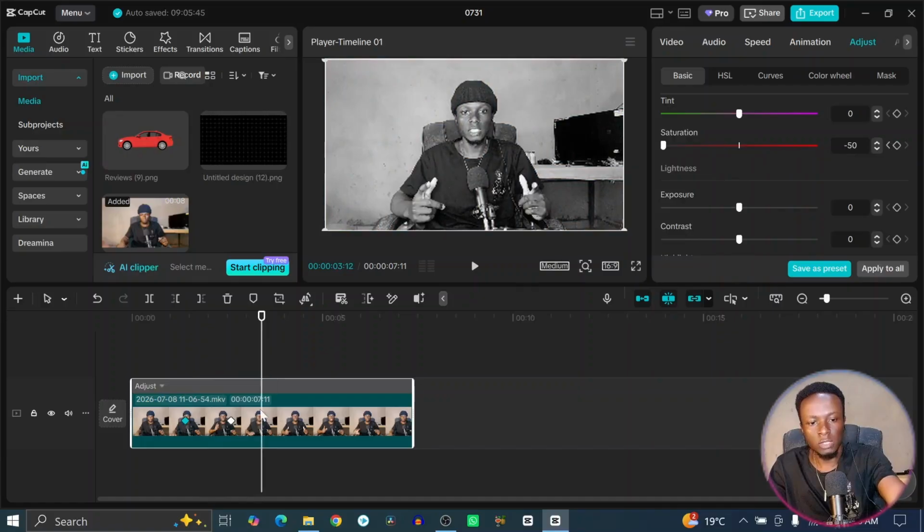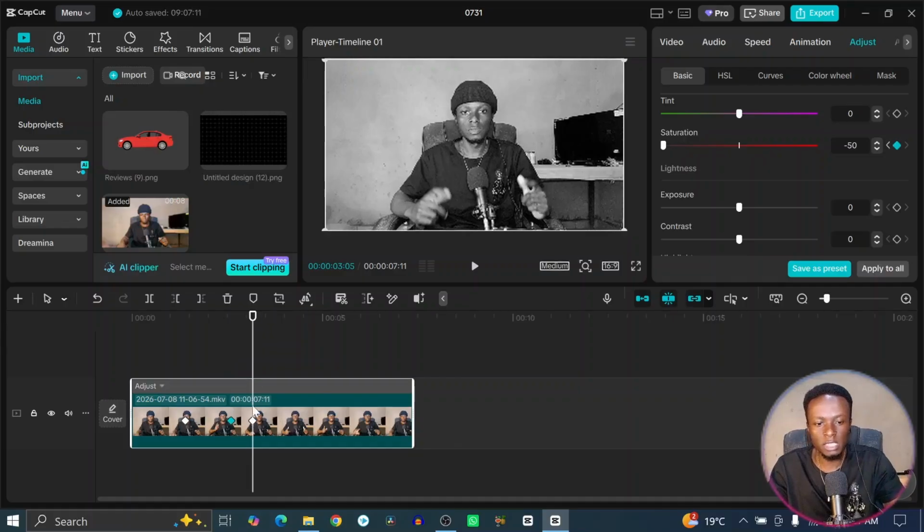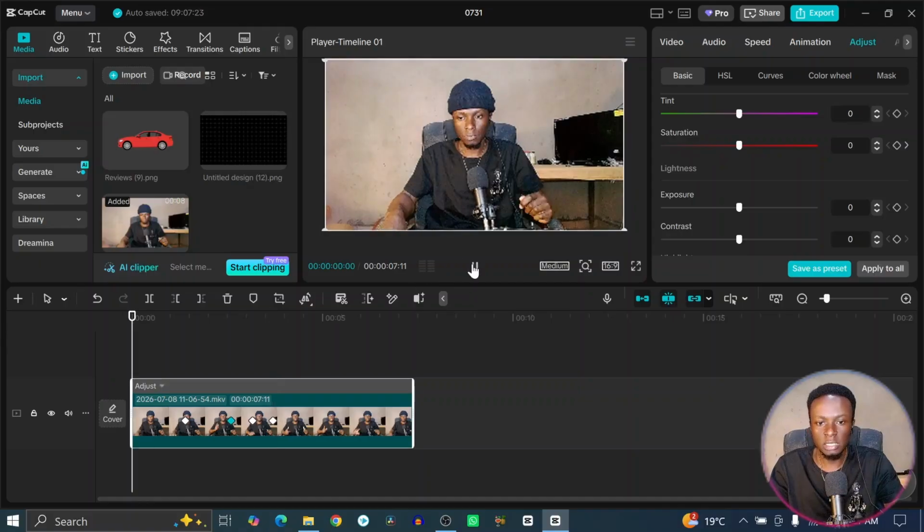Then if you want it to come back to its normal color, I'll just copy the last keyframe, Ctrl C, then paste it, Ctrl V, to where I want it to actually start. I move my playhead forward. Then I just bring back the saturation. Then you have something like this. You can use that cool effect to add more life to your animations, you see.